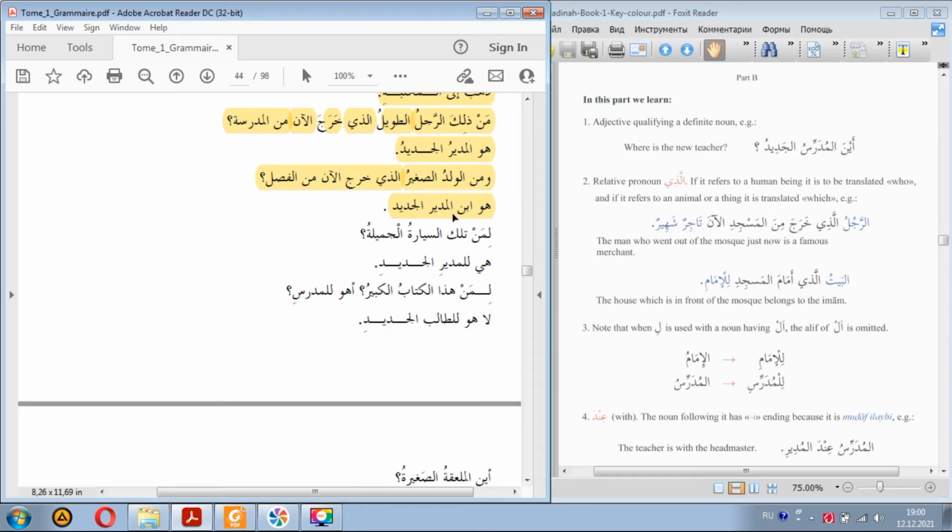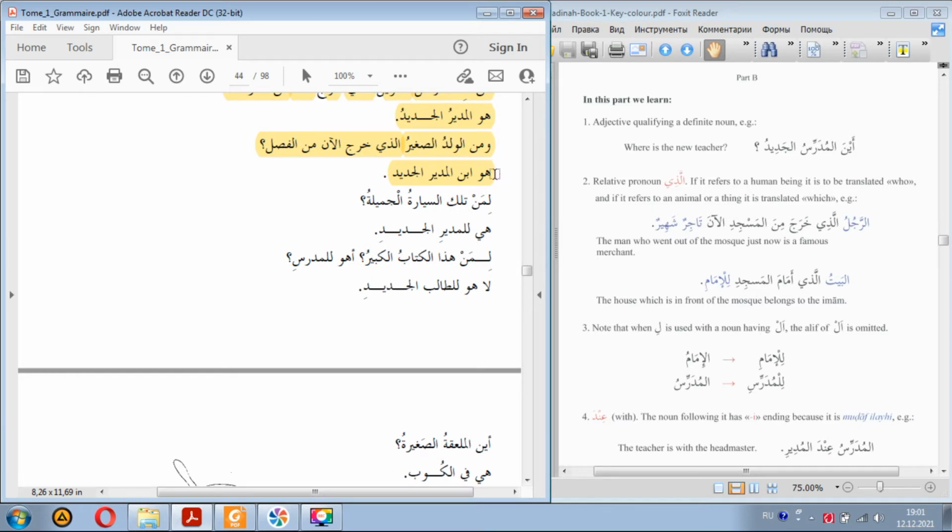So it has kasra in the end because it's mudaf ilayh, but since it's man'ut, you remember the noun is man'ut and its adjective is na't. Na't is in agreement with the man'ut in the ending, and therefore it also got kasra in the end. Al-mudiri al-jadidi. Huwa ibn al-mudiri al-jadidi. MashaAllah, you see we can combine the rules that we have learned in the previous lessons. That's how far we've gotten by the grace of Allah. Alhamdulillah.